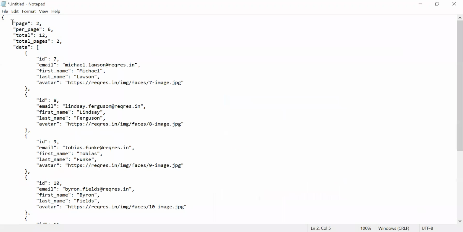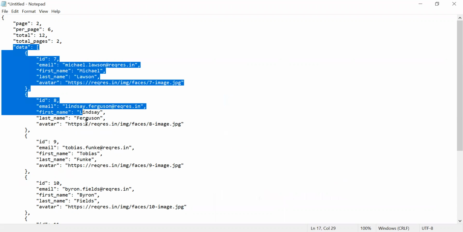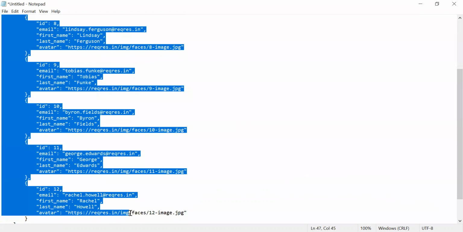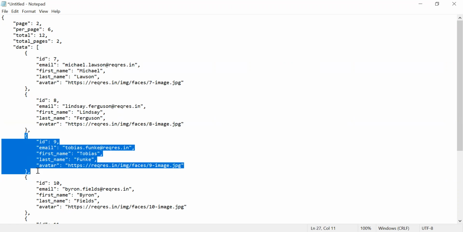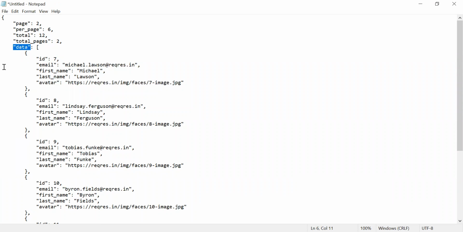So if you have this kind of format, that is simple. But if you see from here, these are all values that are inside an array. If you have a square bracket like this, that means this is an array. Inside this particular array, this is the first value, this is the second value, this is the third. So data is containing a value which is an array, not just a single value against this total. So now how to fetch this value?